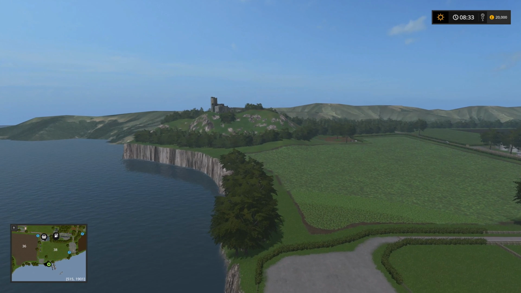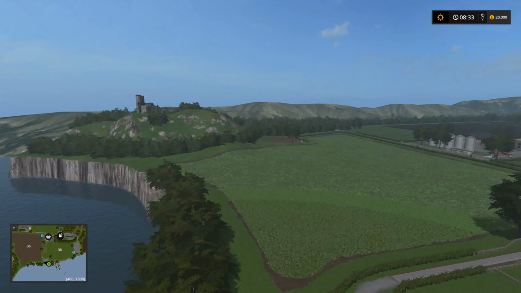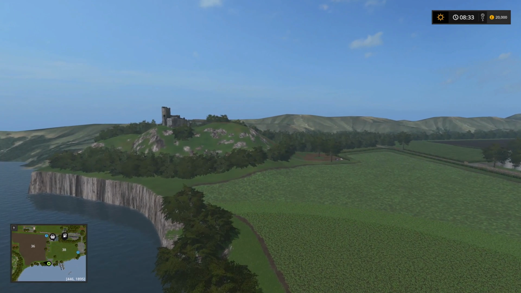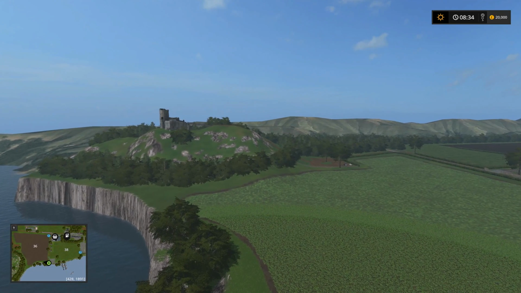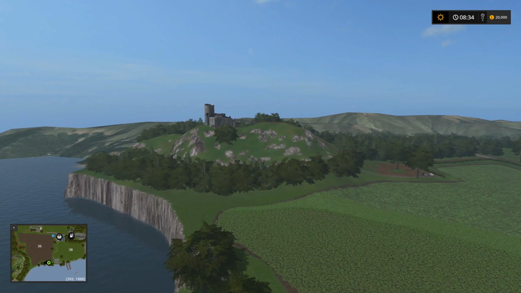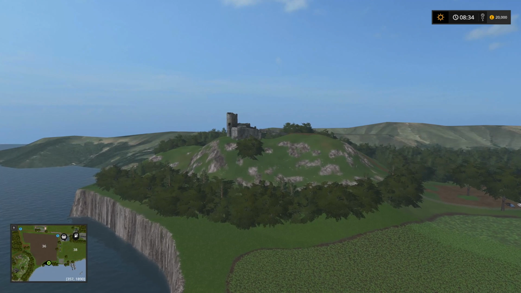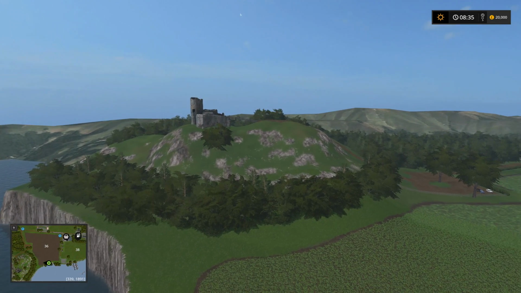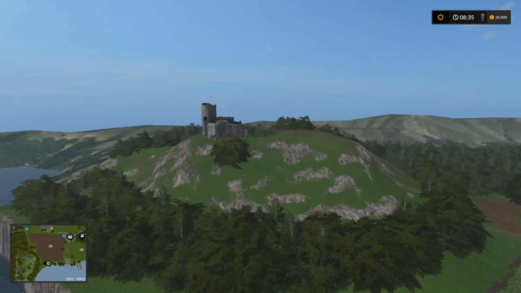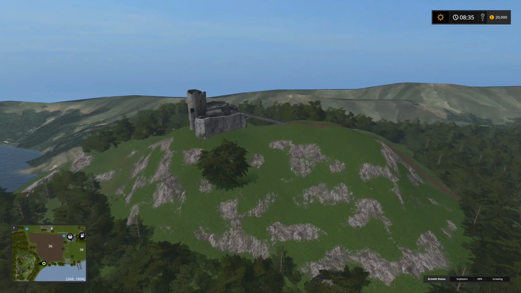There's a nice little castle up here as well. This castle model has been reused in a few places. I have seen it. I think it is actually from the FS17 Legend map or something like that. I remember seeing it the first time. But for instance, we did see it in one of the reviews we did earlier. The Dowland Farm, I believe, has the same castle. Yeah, it's a nice model, and it actually works quite well.